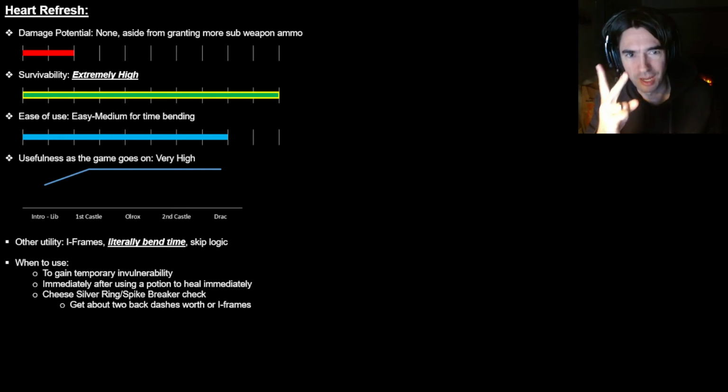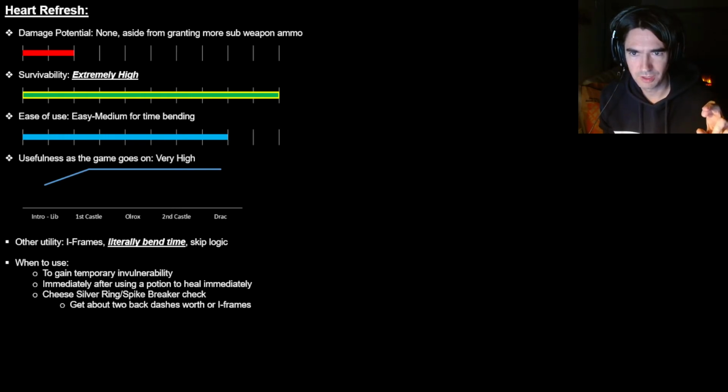It also bends time. All right. So when you use a potion to get healing, the healing takes like 2 seconds or whatever to take effect, right? That time will continue to tick down during the time that the Heart Refresh pauses the game. So it warps reality for Alucard. So as far as Alucard's concerned, he gets healed immediately because everything around him is stopped, right? And including himself. But for you, you just wait a little bit longer and you get it.